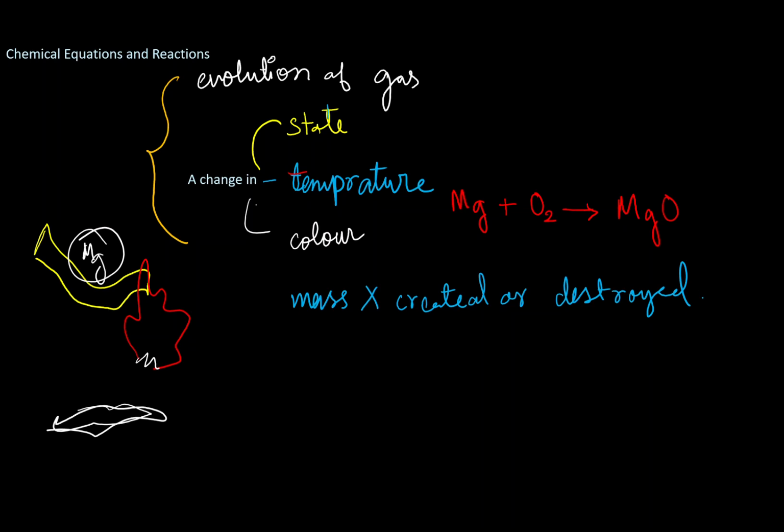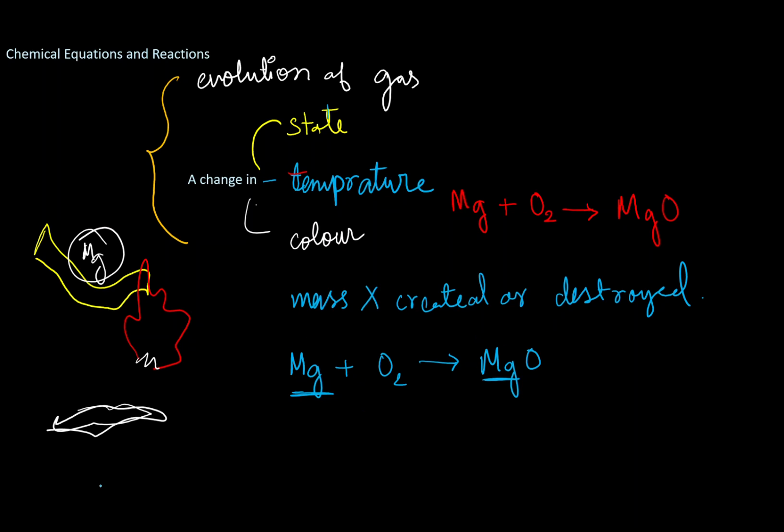We learned this in our previous class, but notice here I'm having one atom of magnesium and two atoms of oxygen, but in the end I'm only getting one magnesium and one oxygen. So what we do here, we see that there is one Mg and there is one Mg. So the magnesium is equal on both sides.